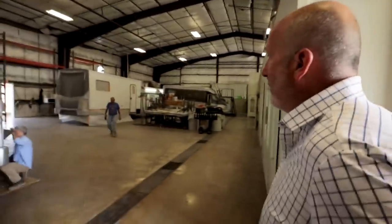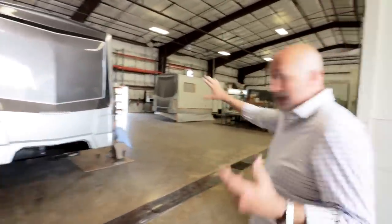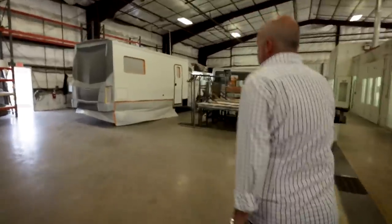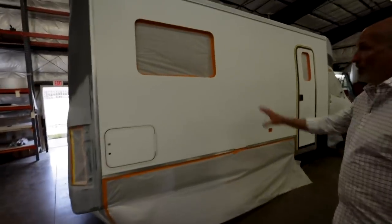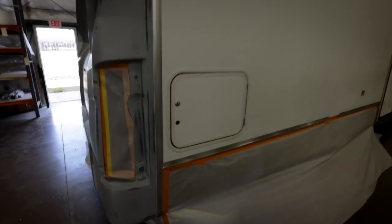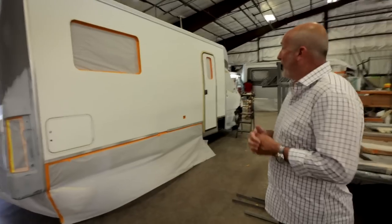This is our paint shop, and it's almost as big as the production assembly area. We've talked about how everything's sanded — the next step, as you can see, is everything gets masked off. This is ready to go into the booth. You can see how we take the time to even mask off inside every door. We're concerned about overspray — we don't want overspray, we don't want body lines, any of those things that go into a sloppy run-of-the-mill paint job.